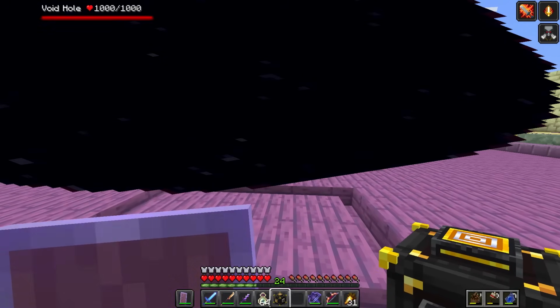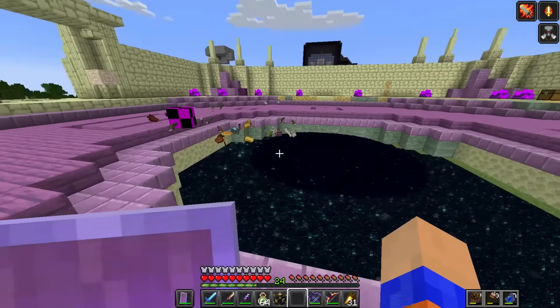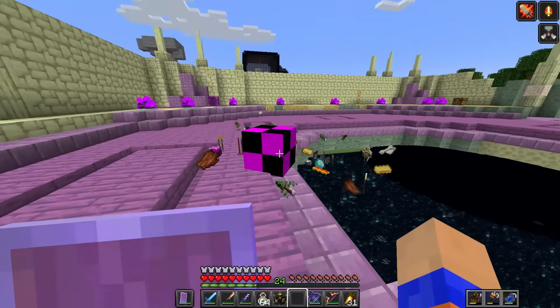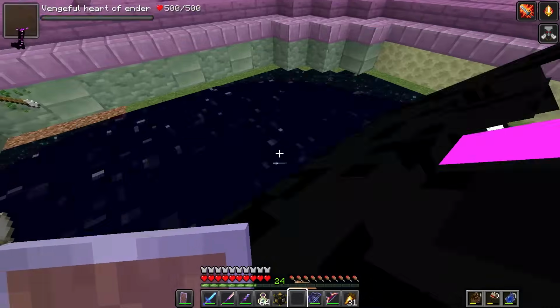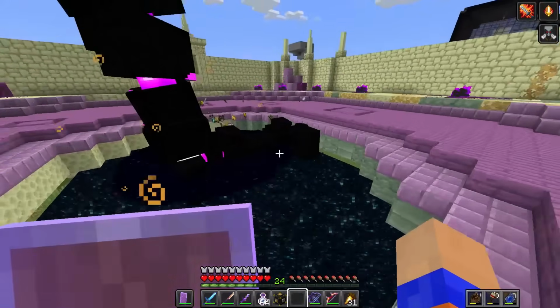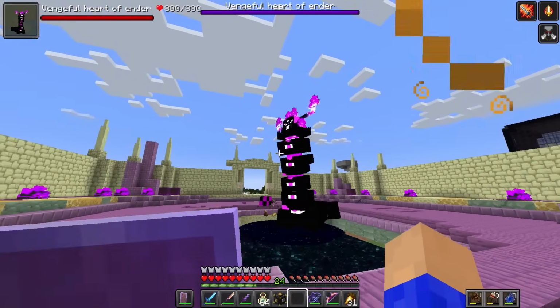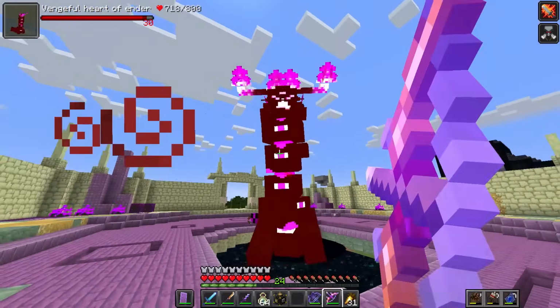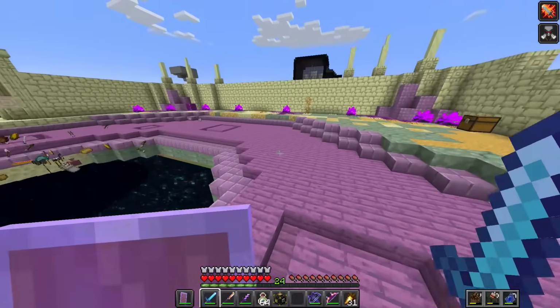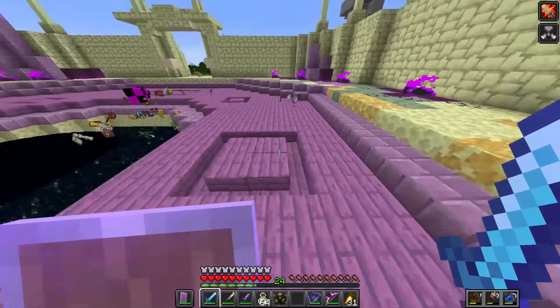And last but not least, we have the... What the heck? I should not look at that. We have the Vengeful Heart of Ender, which is supposed to be somewhere here. Hello? Can I see some... There we go. Okay, can I stop seeing that? Hello? Hi! Get away from me. The arena, though, is really well made. It's pretty much the same.